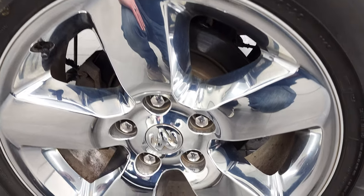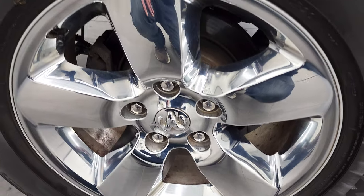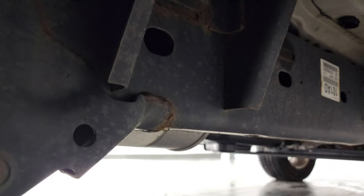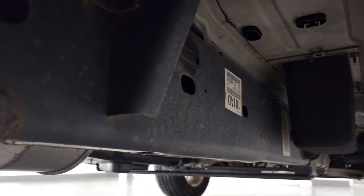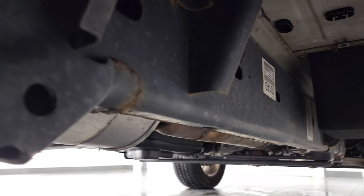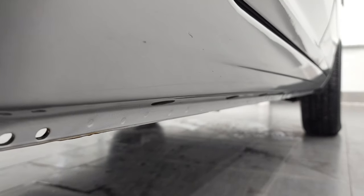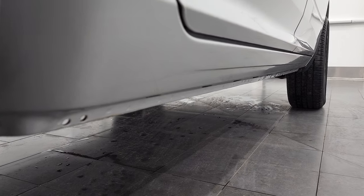The back rim is in excellent shape and the back tires have just as much tread as the front tires. They come with plastic wheel well liners, which keeps the frame and underbody from getting road salt and debris on it — keeping it looking good for many years to come, which it does. The lower rockers and cab corners all look really good as well.